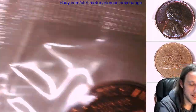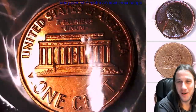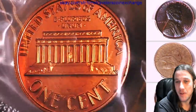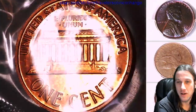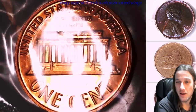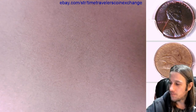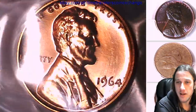But the last thing that he was saying not to buy was 1950s and 1960s top pop coins, for the Lincoln cents in particular. And that's actually one of the areas that I am the most excited about right now. Some of my favorite coins are the top pop proofs from the 50s and early 60s. I really like the special mint sets. I like 1959 through 1964. I really like anything high grade in proof within a wheat cent. And so I kind of disagree with him. He was saying that the prices on the top pops were kind of stagnant.